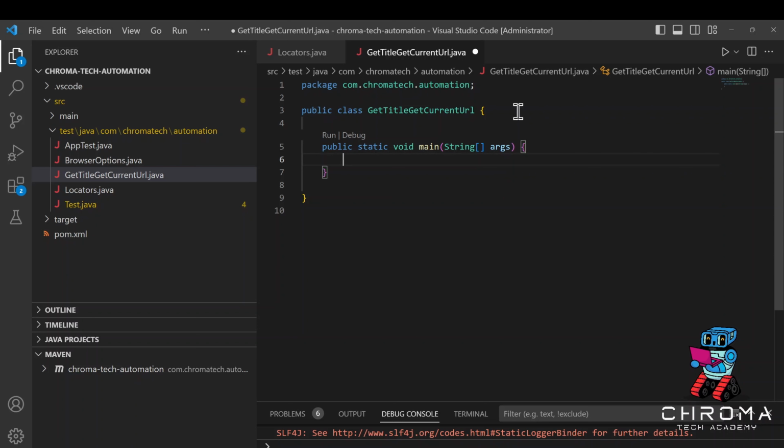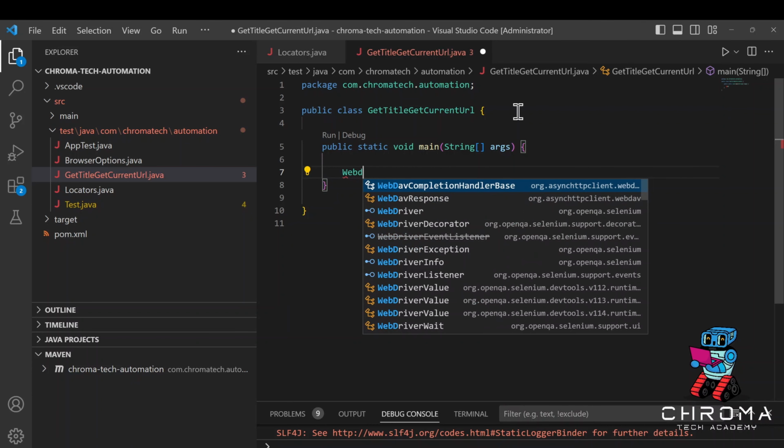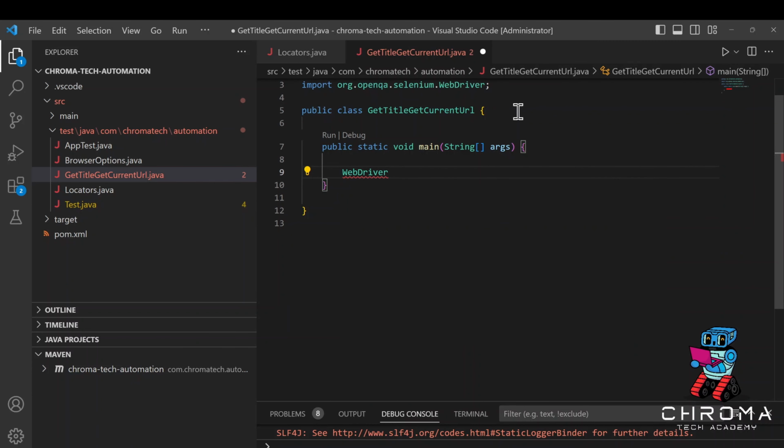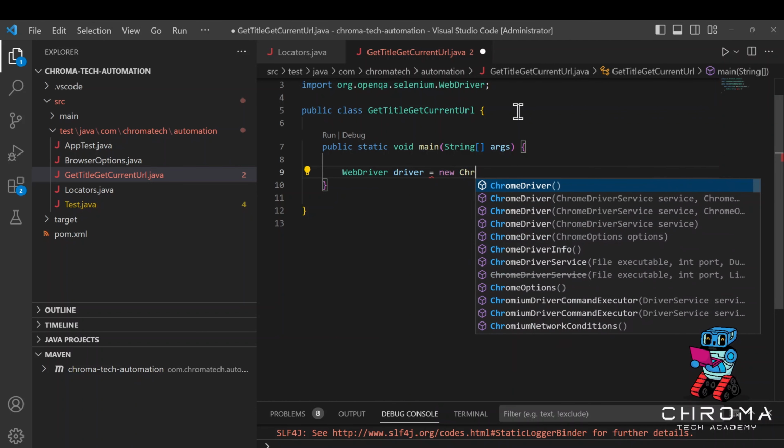the Chrome driver, maximize the window, do all that stuff. Now, you can go back to the previous class, copy and paste, but if you're just starting off, I highly recommend that you start just familiarizing yourself with Selenium and just writing everything out, okay? At least for now. So I'm going to say WebDriver driver equals new Chrome driver, okay?